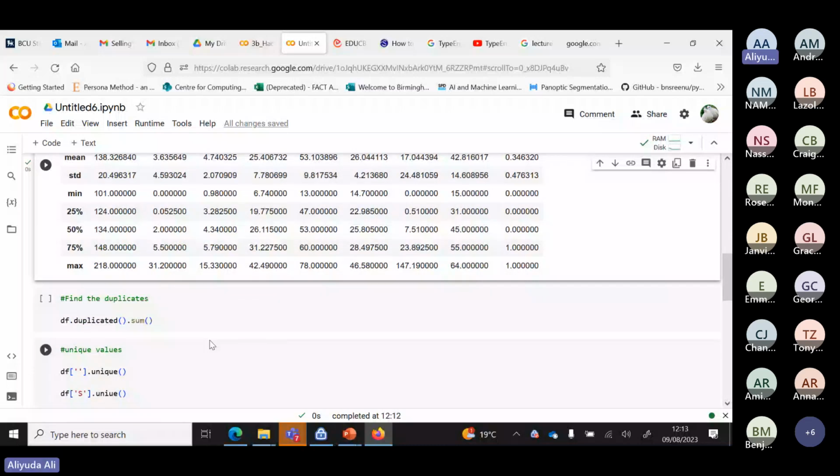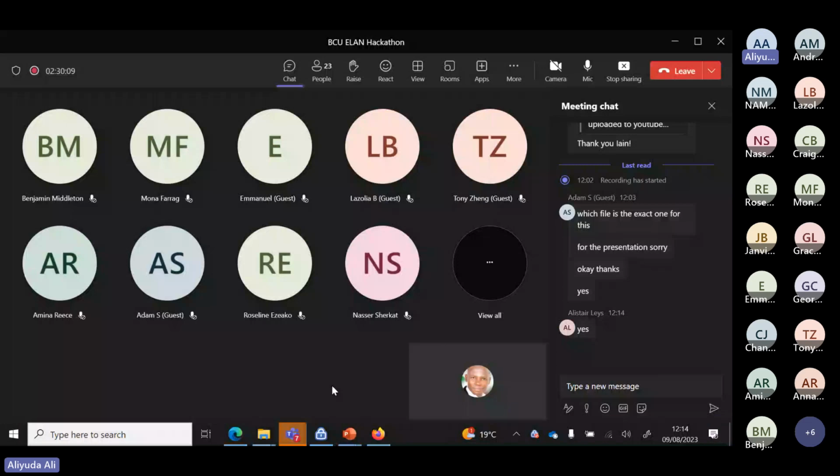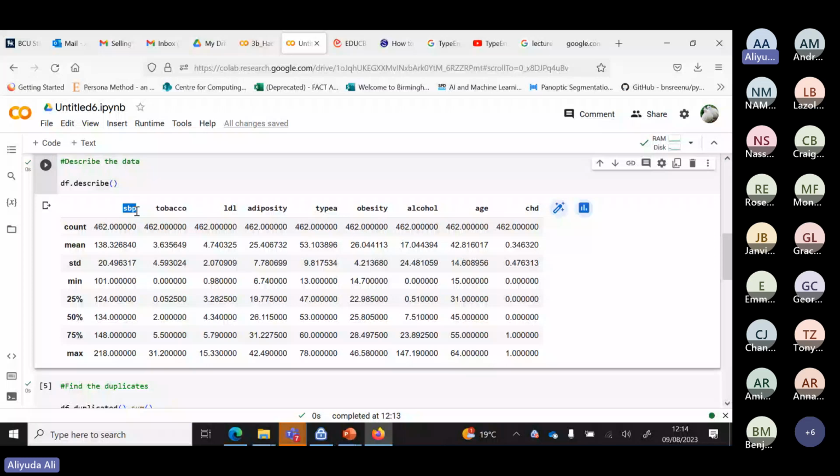So what we need to do is we take one of these, let's say SBP, and put it here, and then let's try three features.